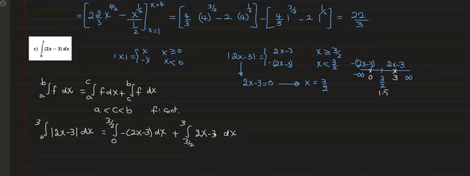Now we solved the absolute and we divided our integral according to the boundaries, so we can now solve the integration. The negative, as if it's a number or a constant, drops, and the integration of 2 times x, the 2 drops, and the x integration is x power 2 over 2 minus 3. 3 is derivative of what? Of 3x. And we will substitute the x with the 3 over 2 minus substituting it with the 0, which cancels, of course, plus the integral of the 2x now minus 3.